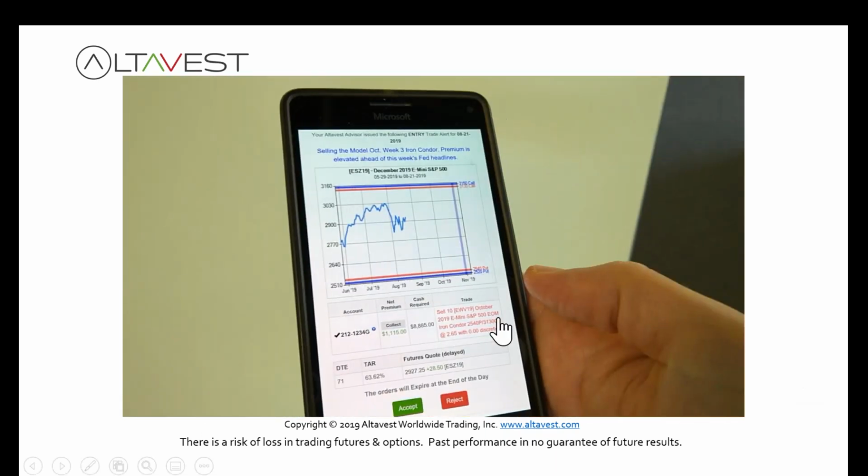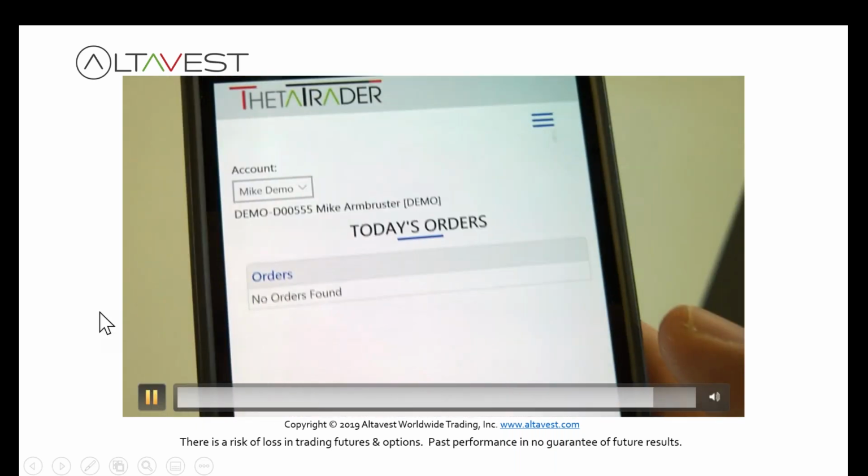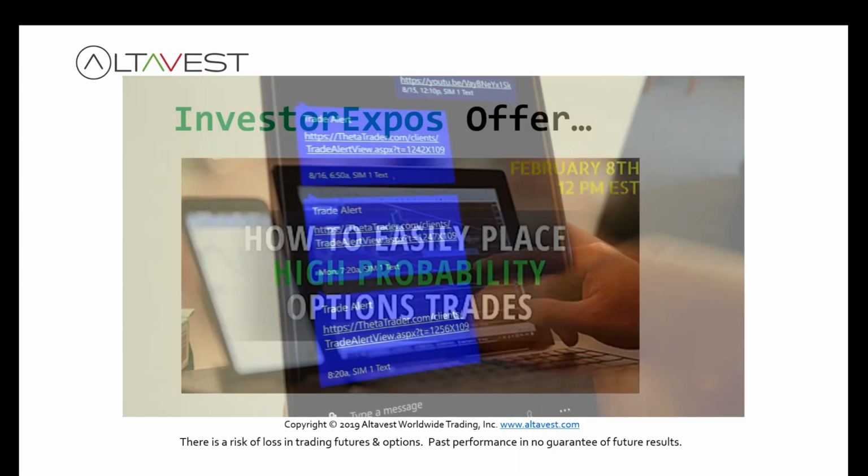So absolutely, people rely on this. Some people only use the alerts, and they absolutely love it. I think it's one of those things where most alerts are just an email, and you have to log into your platform and then copy the email, or it's a text, and you can make mistakes. You can transpose numbers. You can do a buy-sell error, which is the worst you could possibly do. But this is very, very convenient. Everything is integrated with your account.